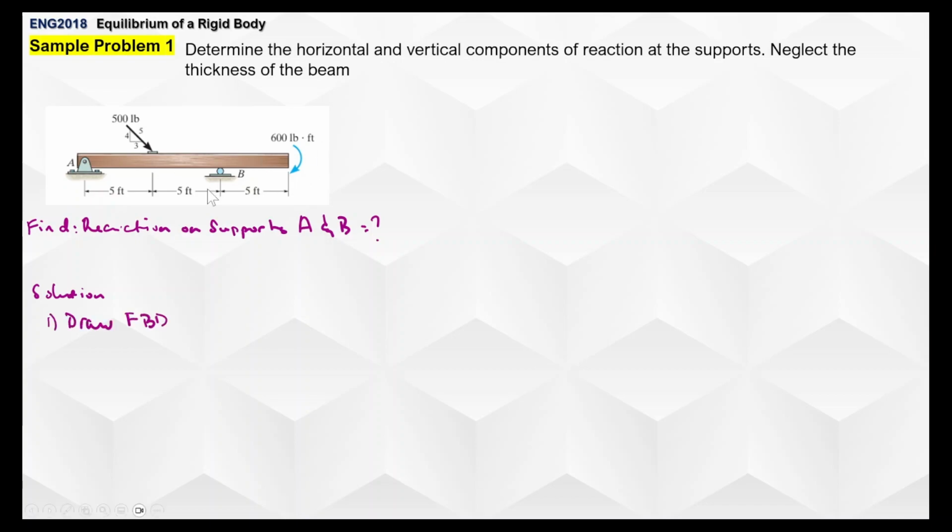So we draw first the axis, then we draw a body, a representation of the body. So this is point A and point B. In this case, again, nirefer ko lang yung point A as yung origin ko dito. Doesn't matter, really. And then we put yung reactions on supports. So for A, we have AY and then AX.